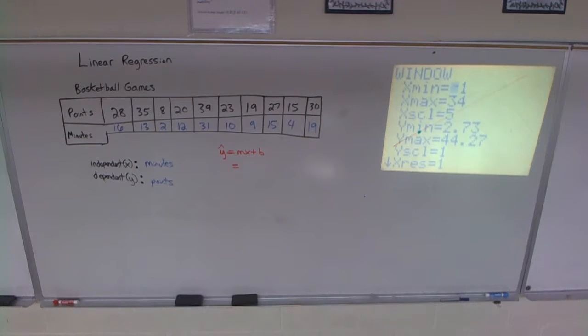And for my y's, notice I'm not going to change them. I'm just going to make them easier to see. So my y's, I'm going to go from 2 to 44. I think I'm also going to go by 5s. Notice it didn't really change anything. I'm just cleaning it up a little bit to figure this out. If you do it by hand, it's going to be easier for you. So let's see. Once again, it went from negative 1 to 34.